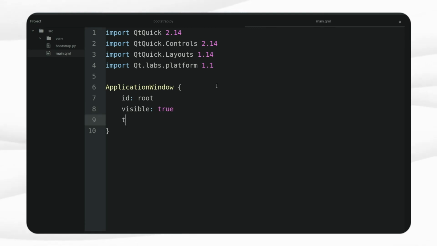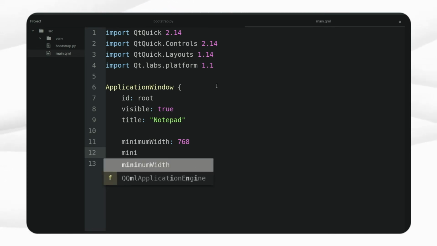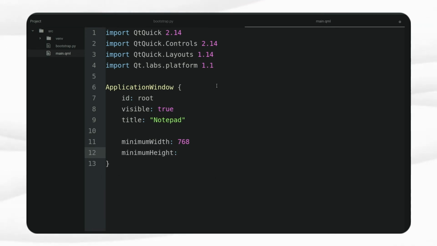And below, I will specify the window title. In our case, it will be Notepad. Additionally, I will set the minimum width to 768 and give it a minimum height of 432. Let's save it.